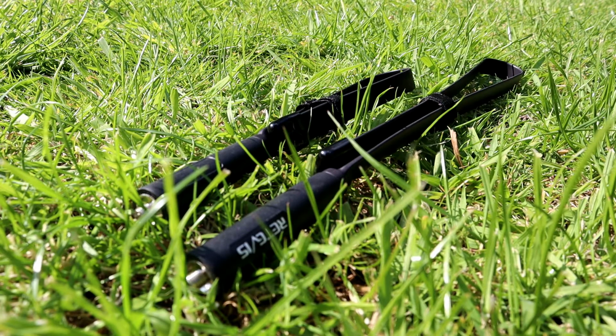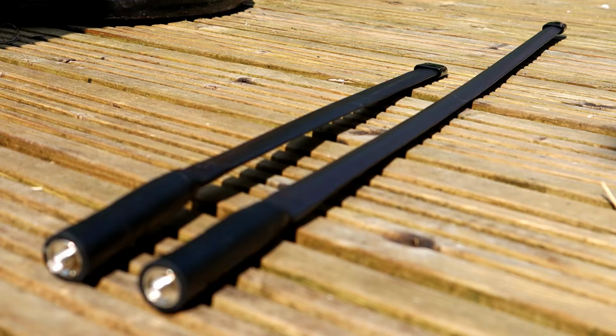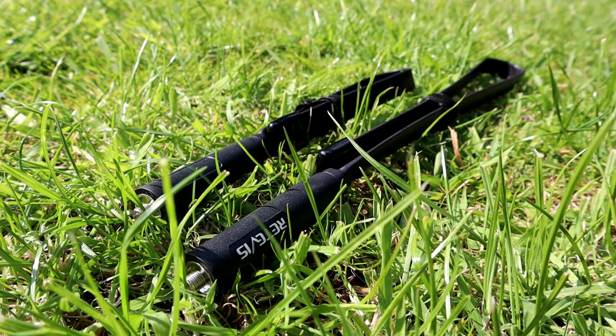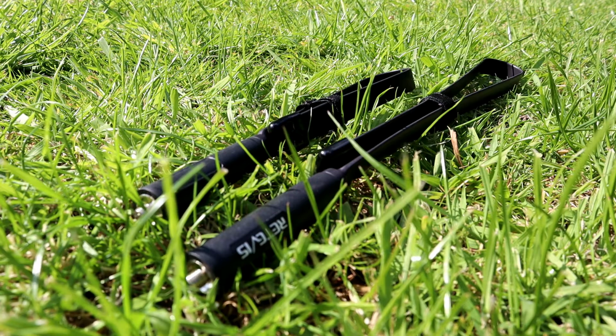So I've got the two models, the 28.5 inch version and the 18.5 inch version, which I'll be taking with a Bofeng UV82 up to the same spot of high ground further outside of Manchester. I'll be testing each antenna as well as the stock antenna with Simon G1 UFM, and the only difference in this test is that it will be on UHF. And again, we'll test on both high and low power to see what difference, if any, each antenna makes. I'll also have my home base station recording as well, so I can include the data.